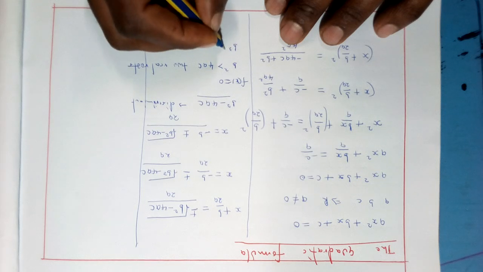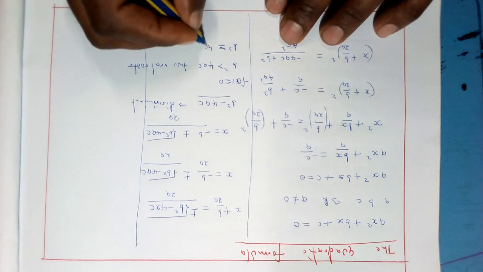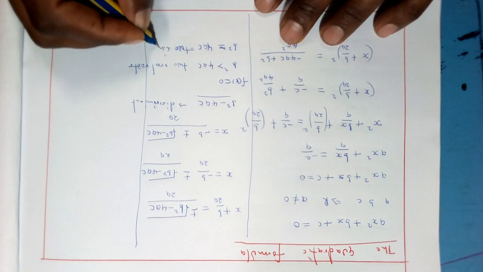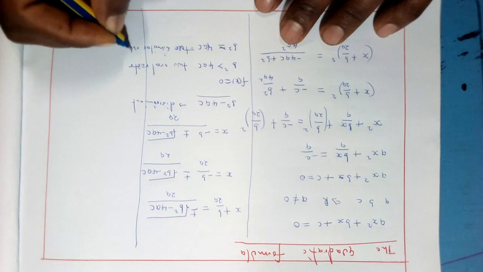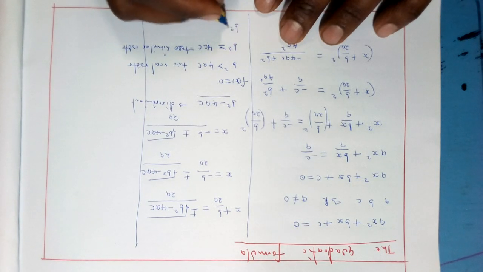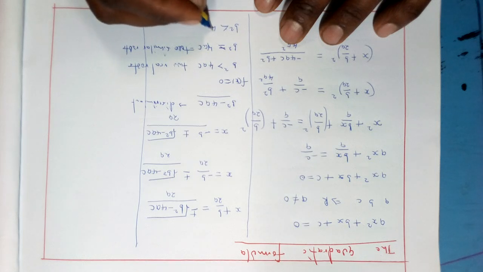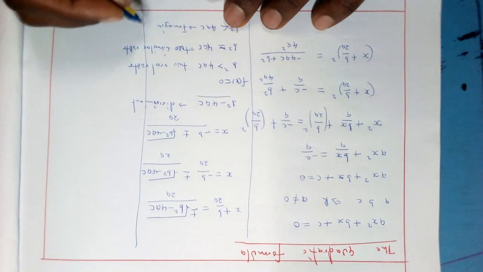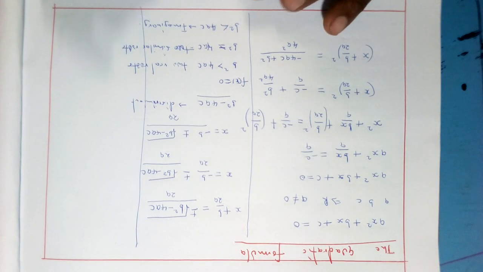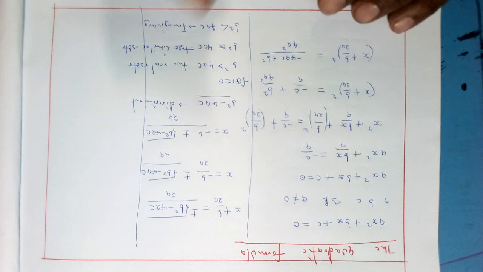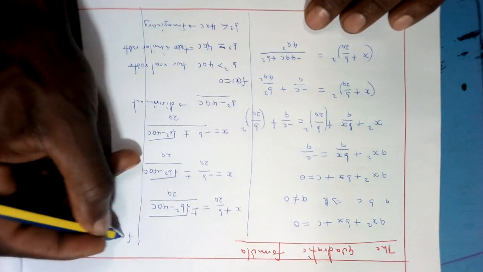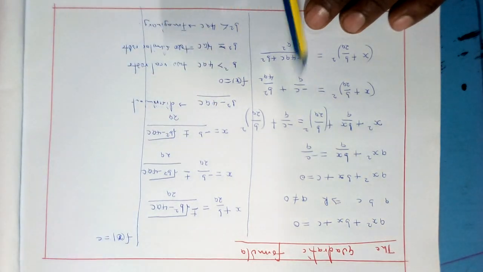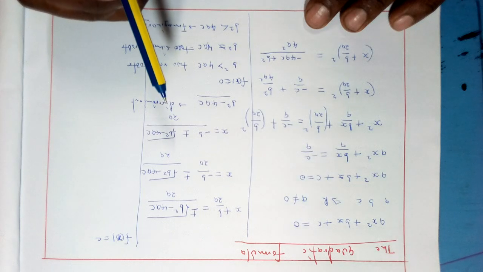And if b squared is equivalent to 4ac, then we're going to have what we call two similar, or equal roots in that specific case. And if b squared is less than 4ac, then we're going to have what we refer to as imaginary or non-real roots in that specific case. So as we had mentioned earlier, we're going to have the value of the function for x equivalent to 0 given as c.